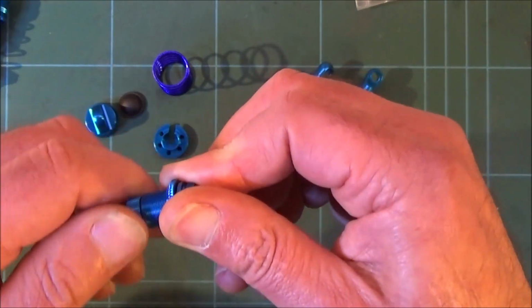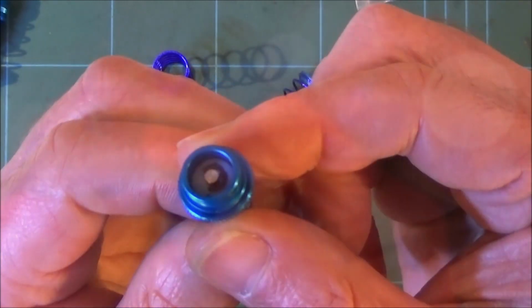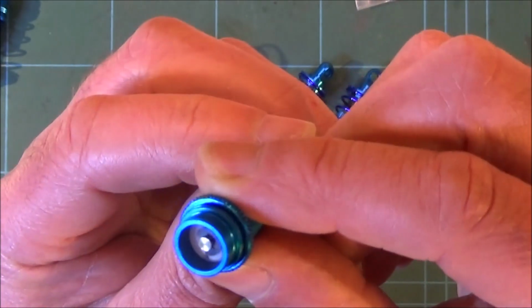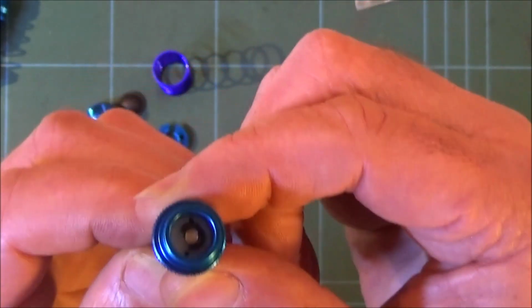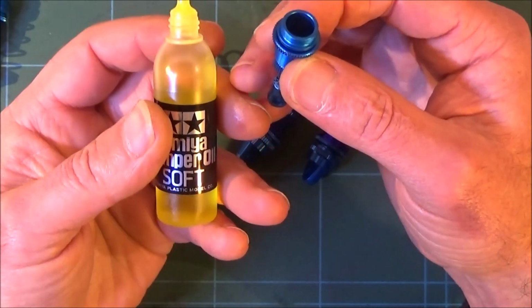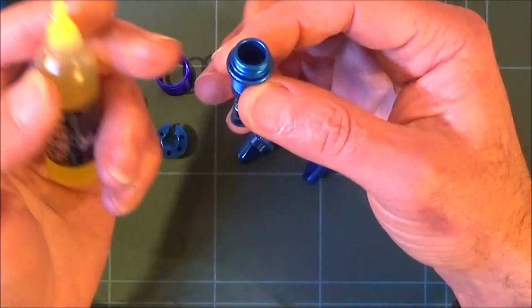And what we need to do now is to fill it up with oil. I don't know if you can see, but there are two holes in the piston, so they're very small holes, so I don't think we need the thickest of oils in here, else we're going to have too much damping. So I'm going to start off with the Tamiya soft oil, and we can always fine tune this later. If it doesn't seem enough damping, we can always put some thicker oil in.